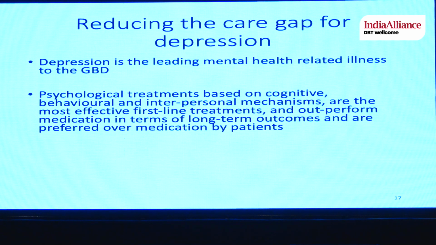So let's start with the first case study. Why is depression important? As I already mentioned, it's the most common mental health condition. It's the one that's associated profoundly with social disadvantage. It's also the one that's associated most profoundly with premature mortality, both through suicide. I don't know how many of you know that suicide is the #1 cause of death in young Indians. It's been the #1 cause of death in young Indians since 2000.